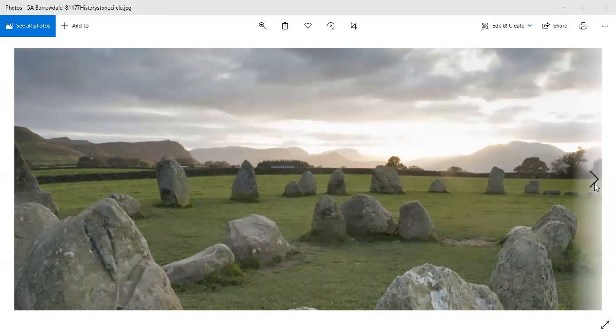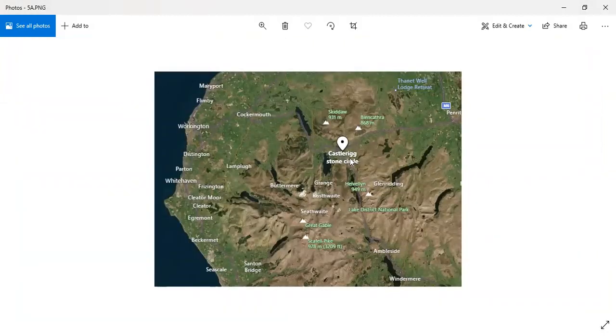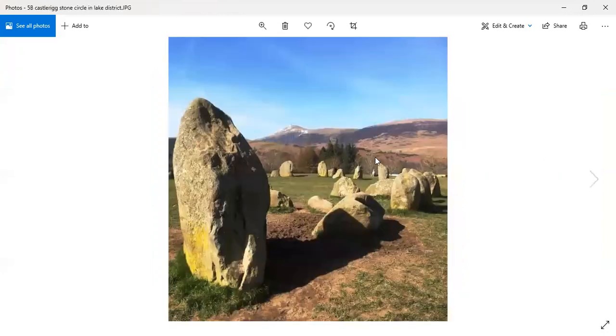There's Castle Rig, and again it's in that type of area that ties in with the Ring of Brodgar and Swine's Side — this is in Cumbria. Some people believe that stone circles are created not only to remember individual families — each of these stones represents an individual family, if you want to believe that. But in lots of ways, being that all these are glacial stones, the people in the landscape arranged them in a circle or an egg shape. They're not always circular — they're sort of oblong and quite odd shapes, some of them.